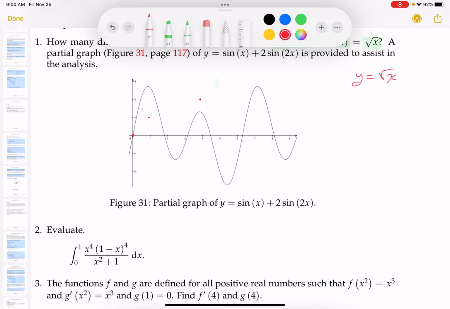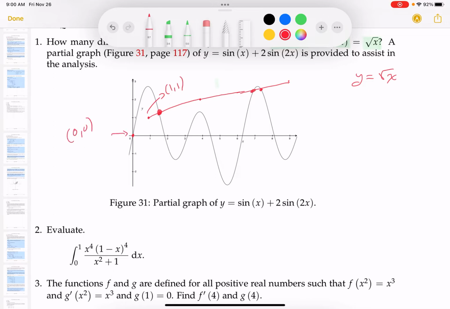Now, granted, I could definitely trace that in right now. So I know there's a point of intersection here. By the way, they're not asking for the point of intersection. They're saying how many. Now, what's the next easy number? That would be 9, and 9 would be giving you 3 over here. So I think I could trace this in. And I'm seeing 2 more points of intersection over here. So one's here, one's here, one's here, and one's here. The problem I have now is the connection between this point over here, 1, 1, and this point over here, 0, 0.